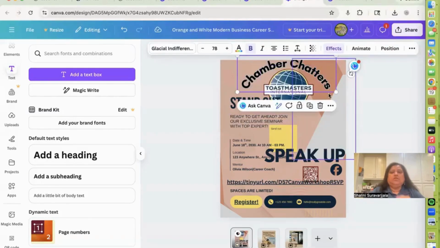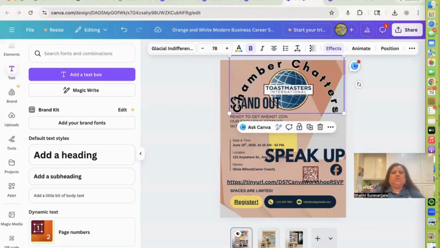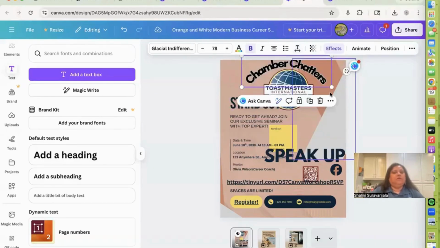Now, once you go to effects and you can go to advanced settings, like here, you can do the letter spacing. It can increase, and you can drag, and you can have it go or wrap all around as well by playing with these line spacing and letter spacing. Say I want the letter spacing to be maybe less, and then it becomes more compact for us.